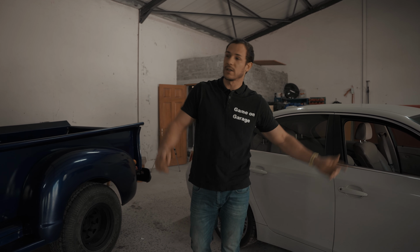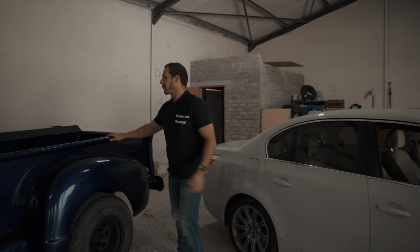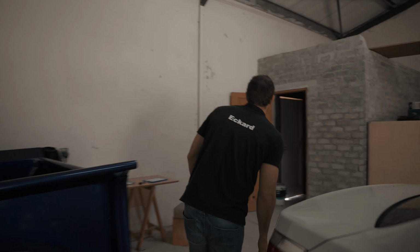This also makes it possible for us to get all the cars out when we need to. I mean, we just move the seating back, both MX-5s are able to come out. The space itself is about 160 square meters, which is more than enough. As you can see, there's wide open space. And come have a look at the most special feature.